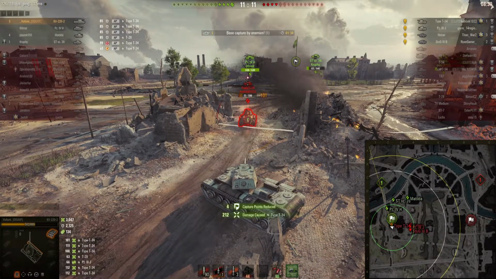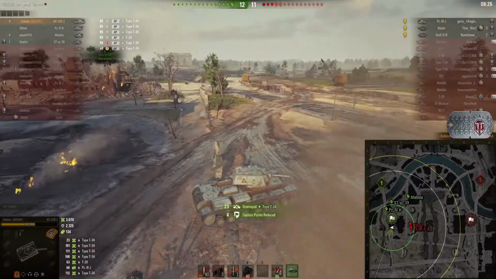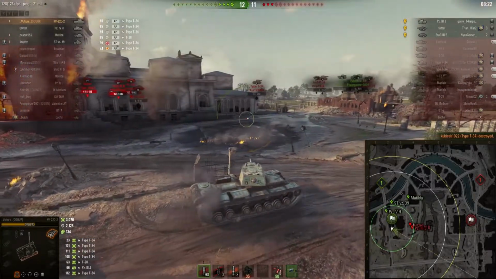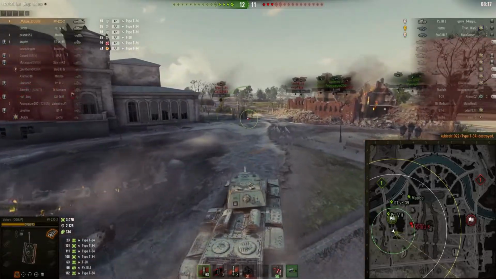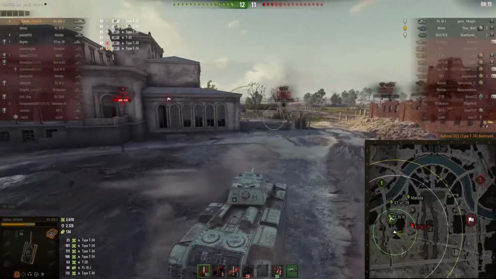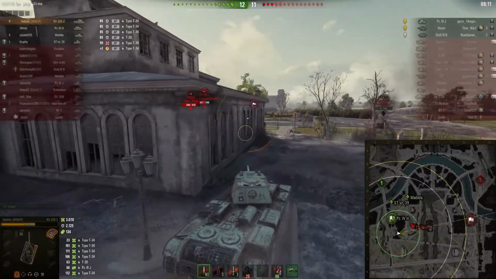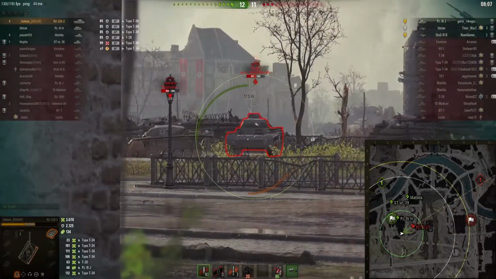And this is one thing about the KV-222. DPM on it isn't very great, but take into account my loadout on this thing as well. So I'm using a turbocharger, hardening, and modified config. It's just disgusting. I run the same loadout on the Churchill 3, but the Churchill 3 still gets a load of DPM.